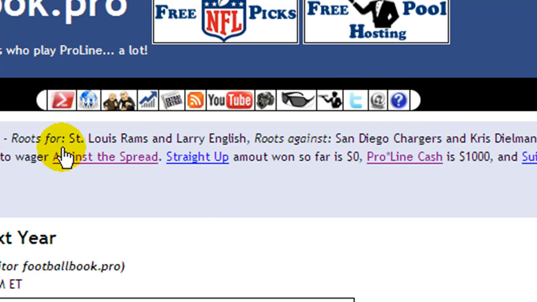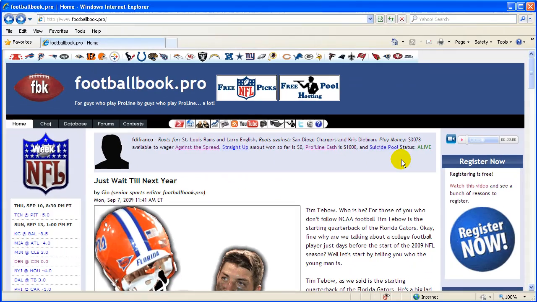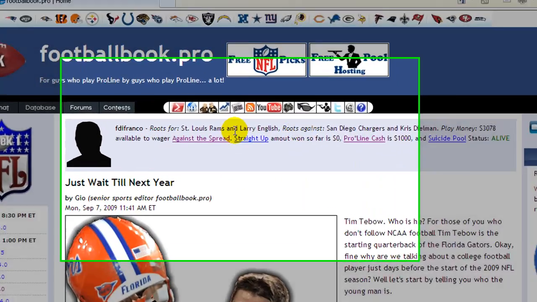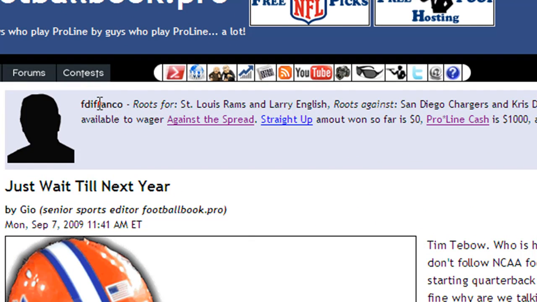Okay, so let's talk about the middle column for a second. At the very top, we basically have what I call the community section. And right now, this is me. So that's the user, and for you it'll be something different.